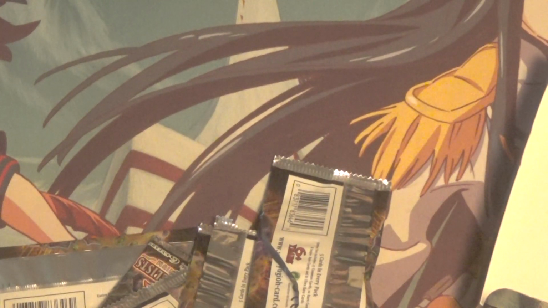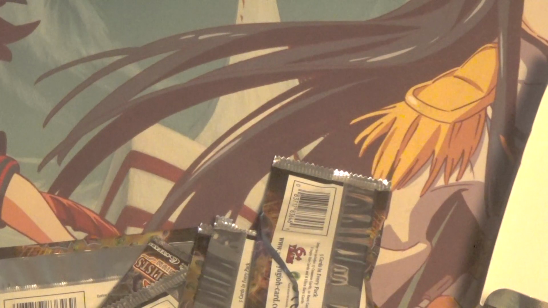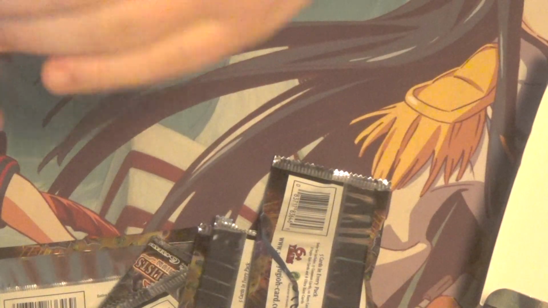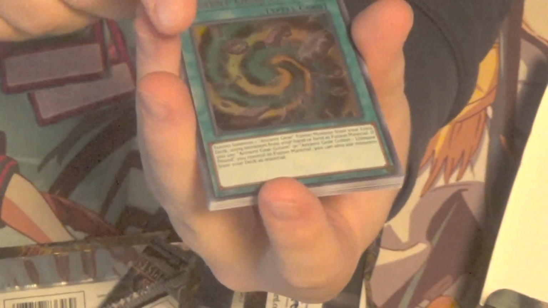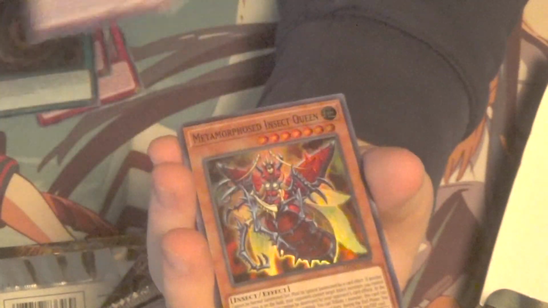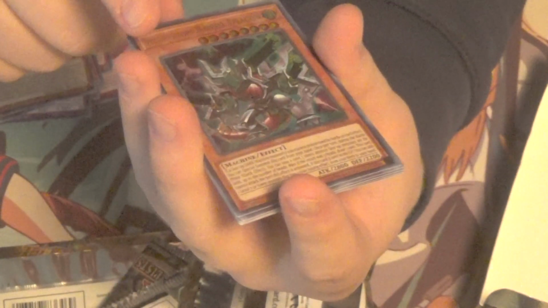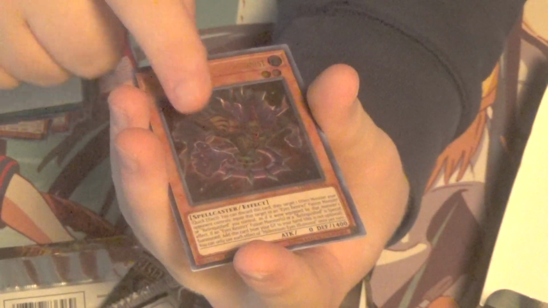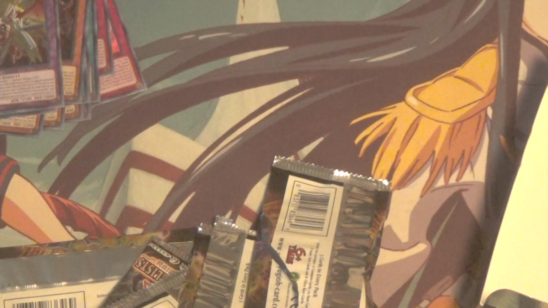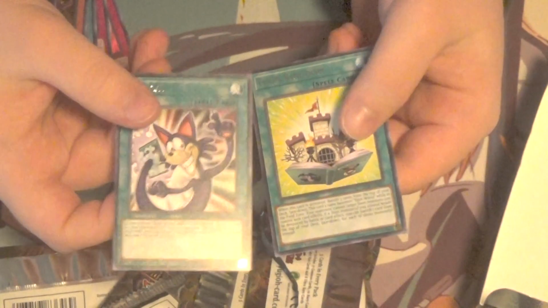I absolutely love it. So for the holos, I'm just trying to make sure I got everything next to each other for the multiples. Okay, so we got 1 Cross-Dimensional Duel, 2 Ultimate Crystal Magics, which is actually all I need for the deck, and 1 Ancient Gear Fusion, 1 Millennium Ice Restrict, 2 Metamorphosis Insect Queens, 1 Desperado Barrel Dragon, 1 Heavy Metal Raiders, 1 Rainbow Bridge, 1 Relinquished Fusion, 1 Millennium Eyes Illusionist, and 1 Armed Dragon Catapult Cannon. And then for the notable rares, we got 1 Mimicat and 1 Toon Kingdom.